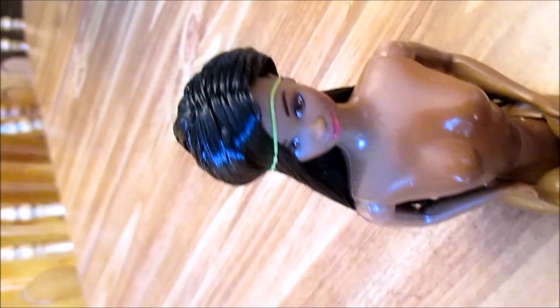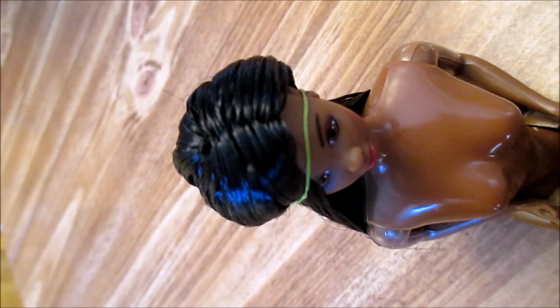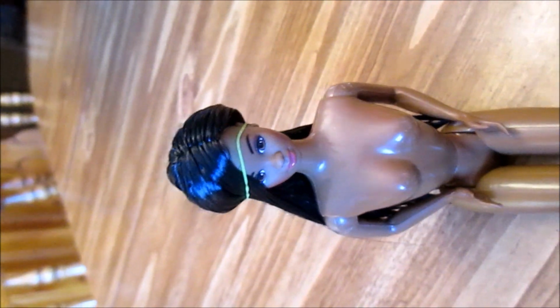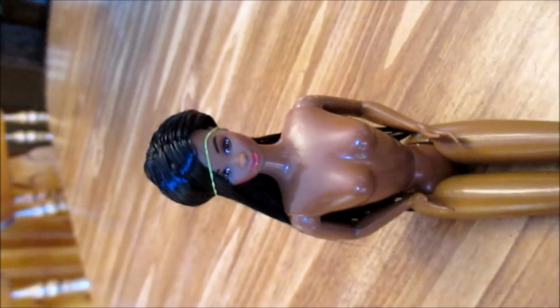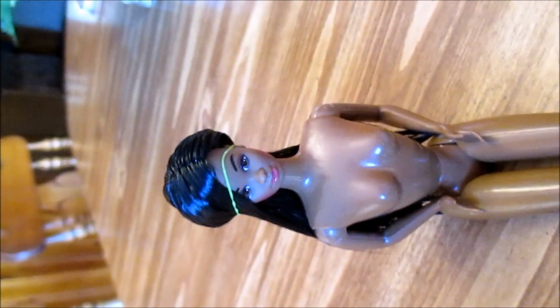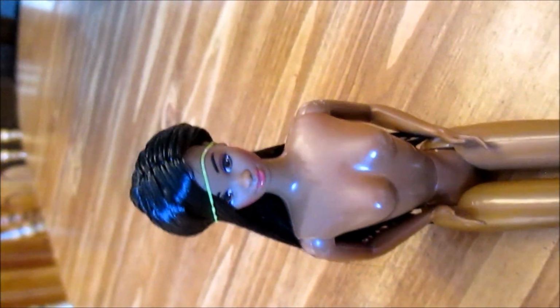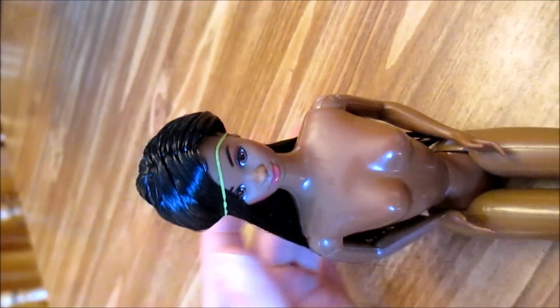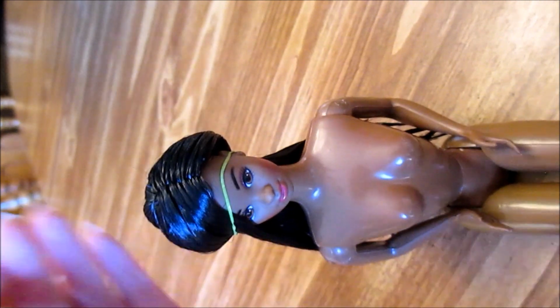So I have finished thatching Barbie. This is what she looks like. I'll be honest, I'm not the best at making part lines. I'm not a professional rerooter or anything. I just kind of made up my own thing as I go along. But now that I've gotten her part where I want it, I took out all of the elastics and clips, got her part line as smooth as I could, and put 1 elastic band around her entire head just to hold it in place.